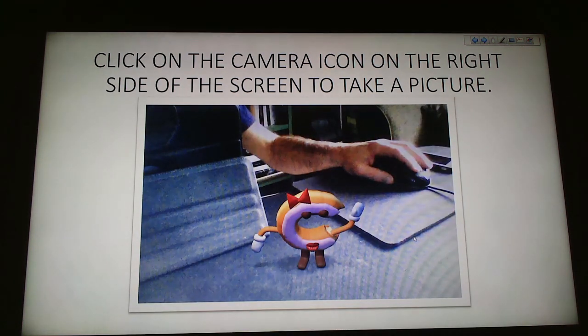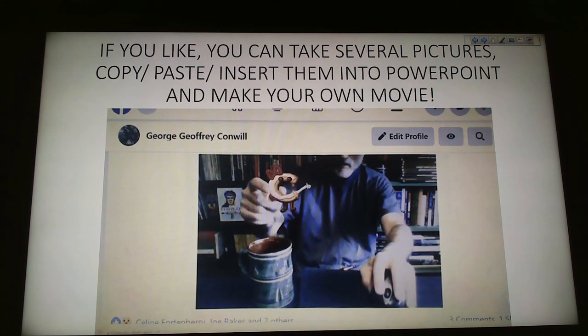So now I got a picture of a little donut lady standing in front of my computer, or actually my iPad in that case. But I mean, look, there's the shadow. All the highlights are coming down from a natural way the camera is. And I guess the program knows where the light source in the picture is, so it makes the image to have the same lighting as your camera is.